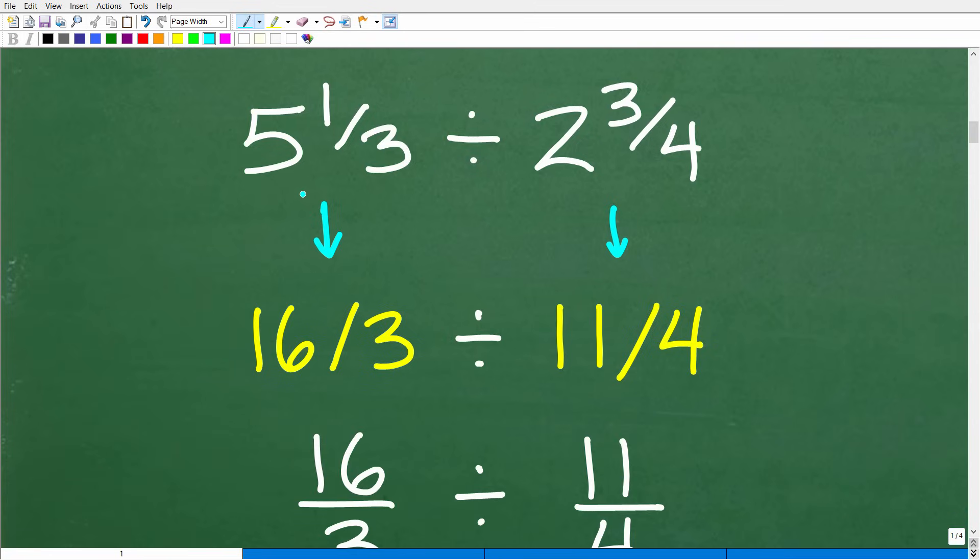Okay, so let's continue on. What we want to do here is convert our mixed number fractions. When we're doing fraction division or fraction multiplication, we typically want to convert these fractions to improper fractions. So five and one-third is the same thing as 16-thirds. And, of course, this is an improper fraction. Let's just review how we did that, right? So it's going to be three times five is 15, plus one is 16. So we have 16-thirds. And then here, two and three-fourths, this is going to be four times two is eight, plus three is 11. So this is going to be 11 over four. Again, if you need more practice with converting mixed number fractions to improper fractions, just kind of follow up on those suggestions that I mentioned just a second ago.